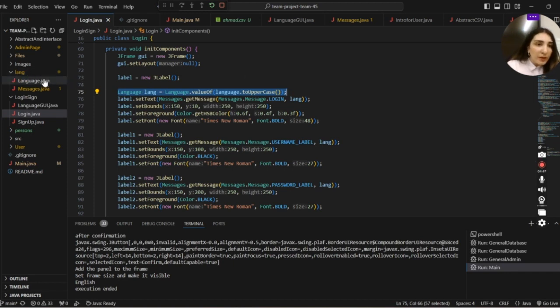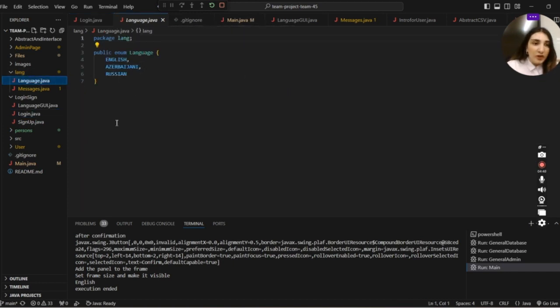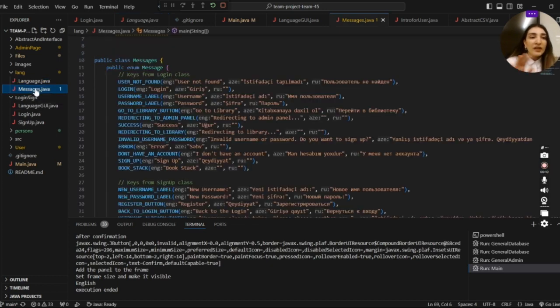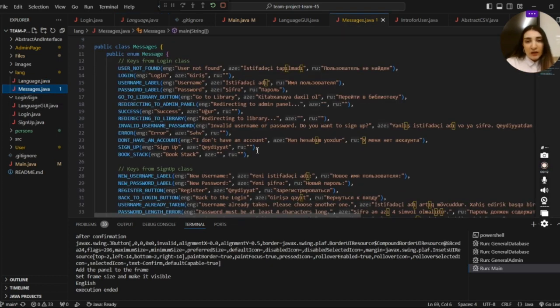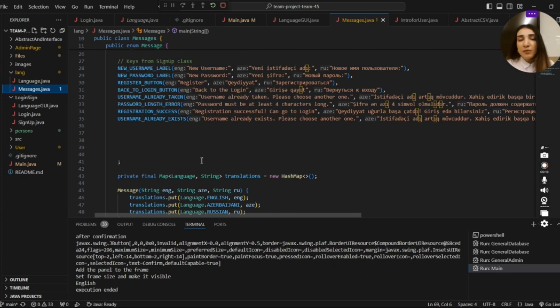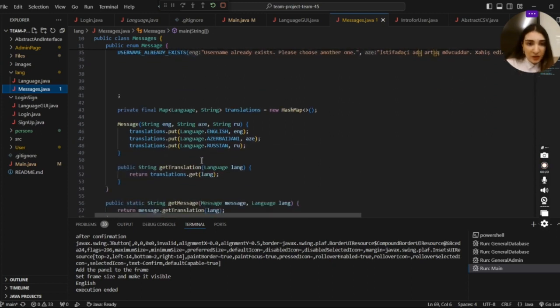This was the crucial part because we also implemented in this part. As I mentioned, we divided into the 2 sections, enum language and enum message, and collecting all the messages in one class is a good practice because I just have one place to see all my messages.